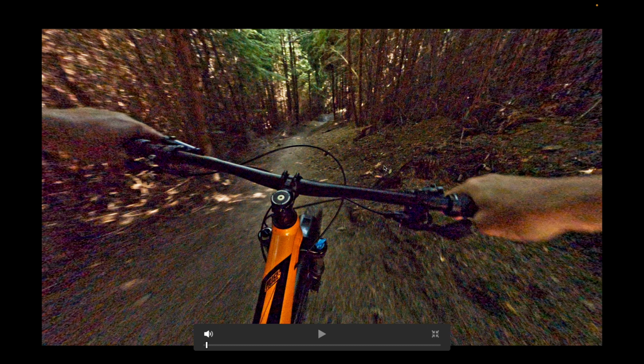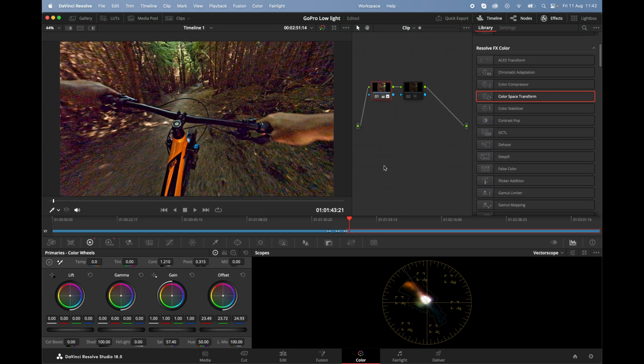And yes, it is noisy, but there are so many advanced pieces of noise reduction software on the market that that isn't a problem. Now, you can do it within Resolve. You can do it with Neat Video. You can use Topaz as well. That will do it. So there are multiple options there. So don't worry about the noise level. We can deal with that later. The point is that we can bring out this shadow detail.